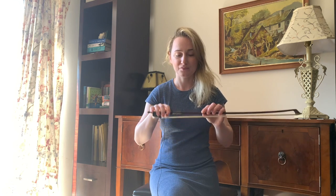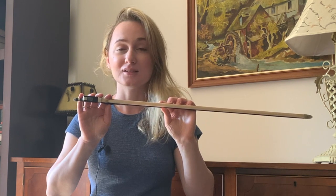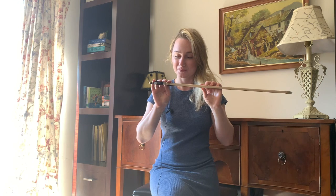step. Get your fingers on the frog or the heel, doesn't matter what you call it, frog, heel. And now just copy me. Try to wiggle your thumb. Place it pointing at this leather part. And start sliding until you feel you reach the heel, the beginning of that heel. As soon as you've done that, well done. Bring it back and do all those exercises which I already showed you to get more familiar with your bow.